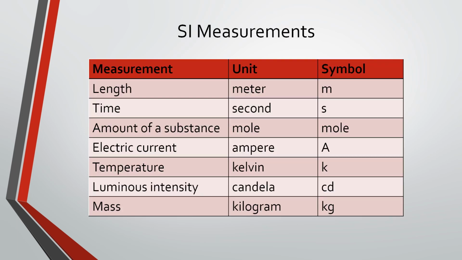So let's look at the standard units, which is the International System of Units. It's SI, even though that doesn't work with English, because what SI stands for actually isn't English, but to us it's the International System of Units. So for measurement, length is the meter, time is the second, amount of a substance, which we won't really deal with, is the mole, electric current is the amp, which we will deal with directly, and mass, the standard is the kilogram.